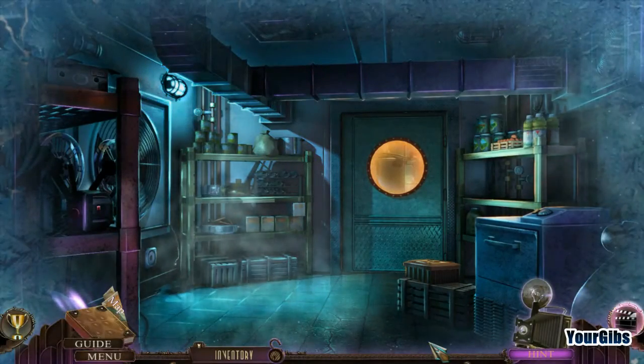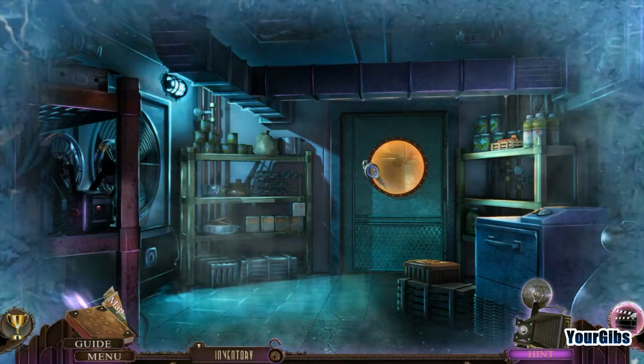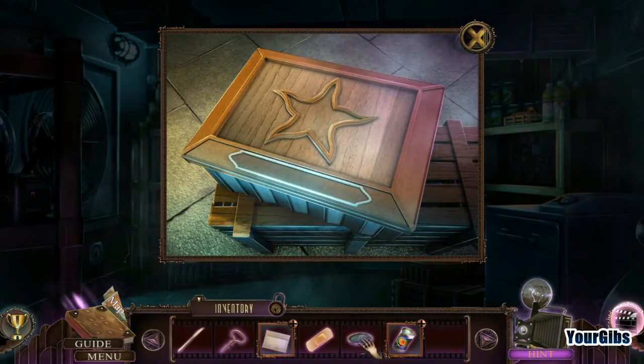And we're back for more Final Cut bonus chapter, and it's chilly in here. Ooh, I like the way they show the cool air. It's a really cool effect. So what do we have here? We've got this box down here, inventory-wise. We still got a bunch of stuff here.